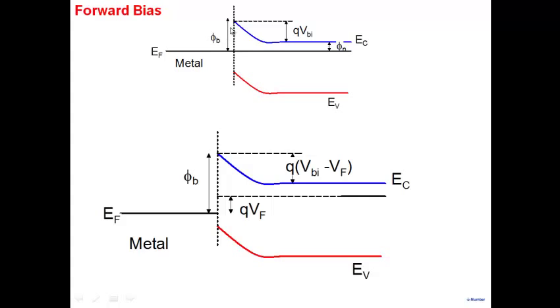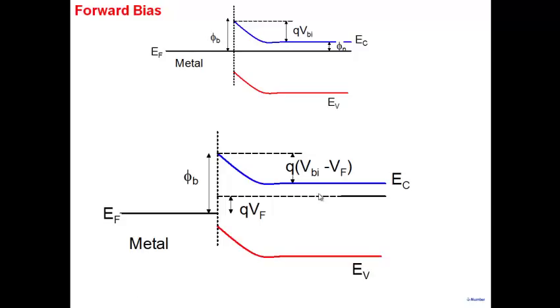Think of it. Earlier, what was happening? There was a negative charge on the metal, compensated by positive charges here. Now you made the metal positive. What will it do to the net electric field? There was negative charge on the metal and it was compensated by positive charge here. You applied a positive voltage here. So the overall field is reduced. Reduced field means reduced band bending, right? Reduced band bending here, which is what comes out from the energy band diagram also.